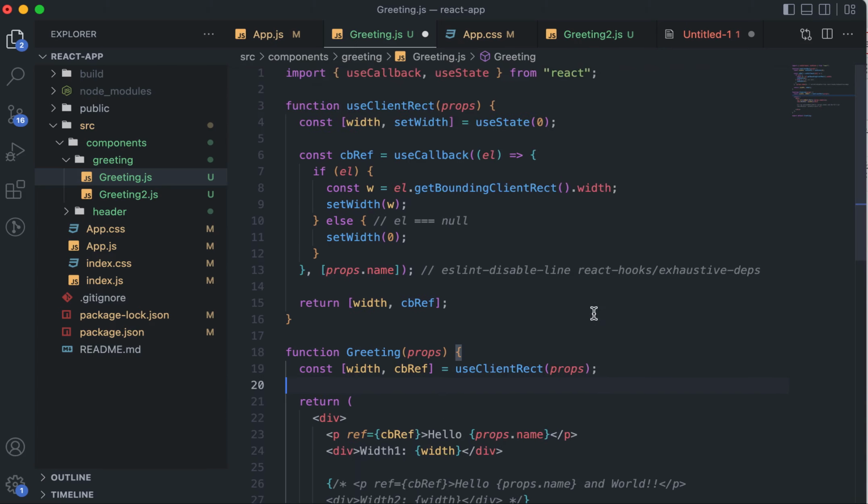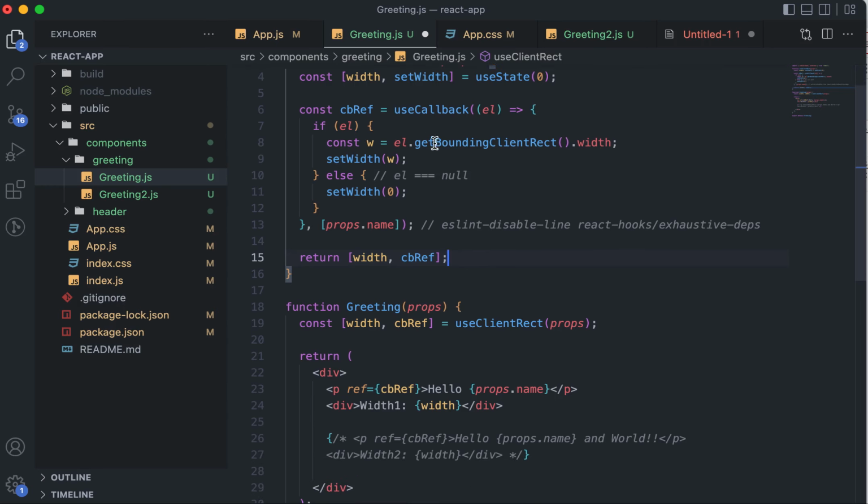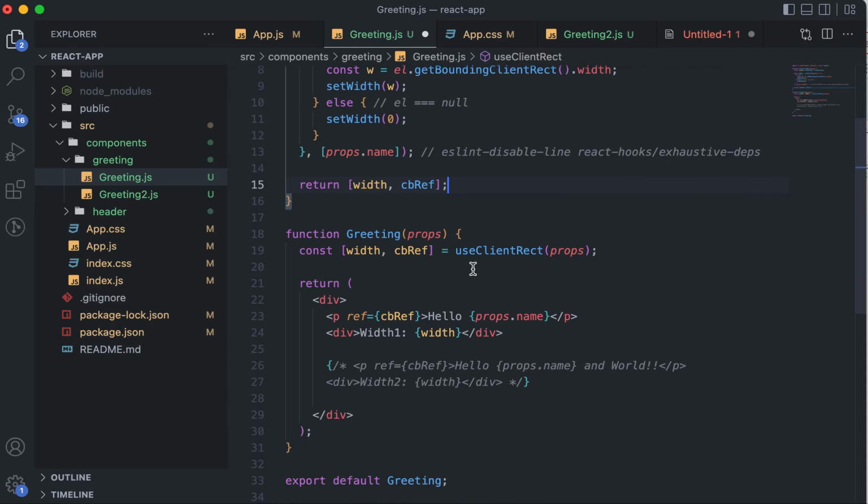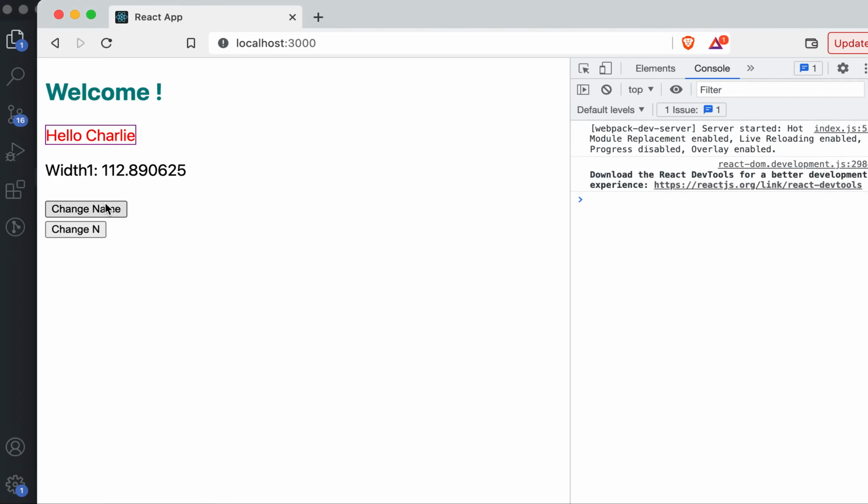But now you understand that essentially this is a custom hook in which I passed these props, but after that essentially this is a separate entity in itself, where I am maintaining a separate state for a particular call, and after that I am returning a callback function. Okay, and that callback function, callback ref, is essentially being used here, and now width can be directly used. Okay, so let's see how it works, and we will see that it works perfectly.